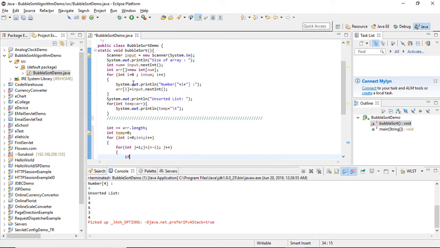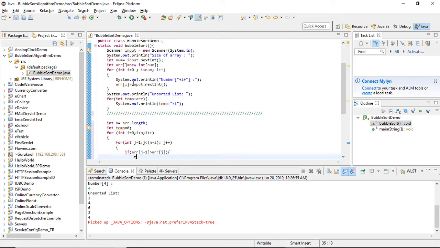And now here in the third iteration, we are going to compare array of j minus 1, the left hand side value, with the right hand side value, check their indexes and swap using a temp variable.